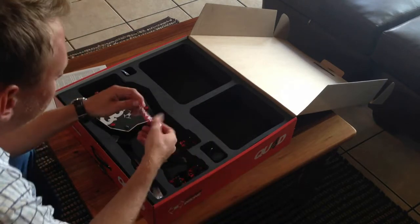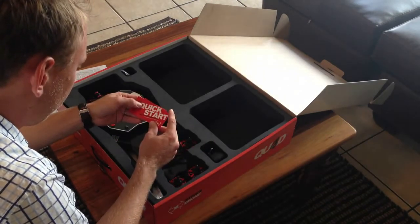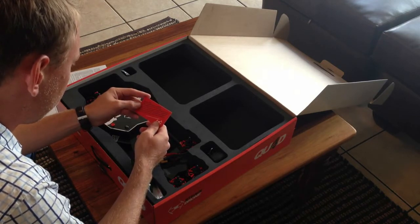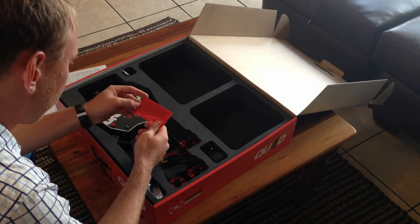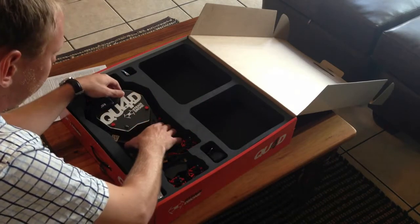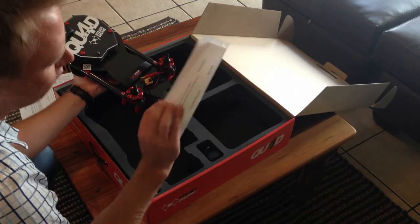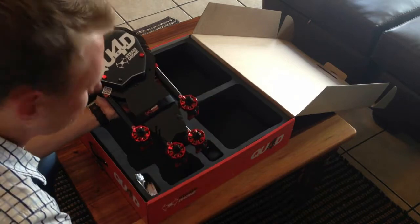We've got a quick start card and some extra information. We'll download the full quick start guide from Steady Drone's website. There's also information about the brushless gimbal for the GoPro — just about fine tuning and balancing the system. We've got some manuals, MSDS reports on the lithium batteries, and safety information about the batteries as well.